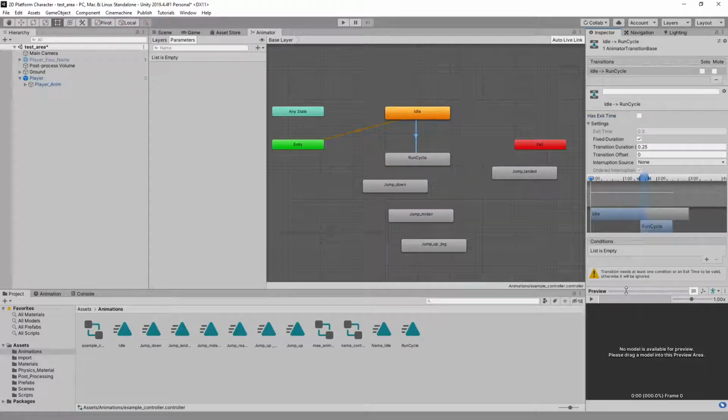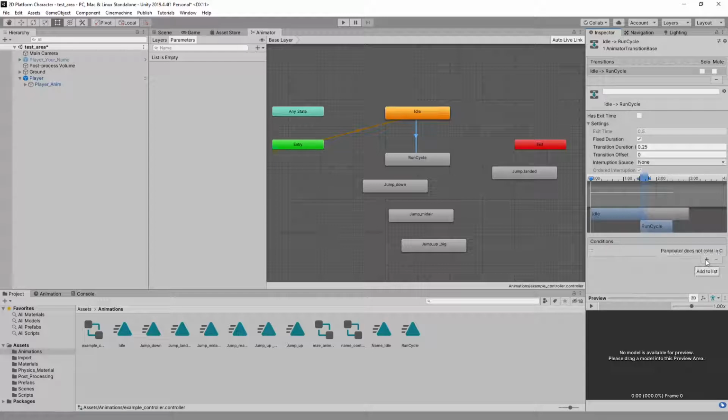And that's because of these conditions down here. This list is empty. If we hit plus, we don't have any parameters. So I actually can't add anything right now. So I'm going to highlight it and hit the minus key. That's because over here, there are 2 tabs. The layers is what we're currently viewing. And then the parameters, we have an empty list, and these come from code.